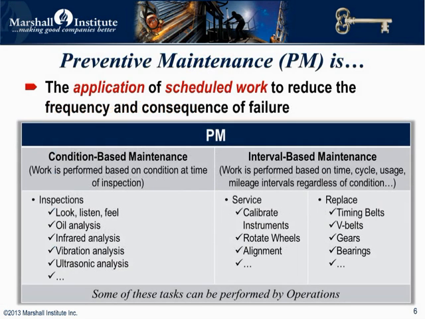Generally speaking, preventive maintenance can be done on the basis of time or condition. If it's done on the basis of time or cycles of operation without regard to condition, it's called interval-based maintenance. That's on the right side of the chart. If it's done on the basis of condition, however, that is, whether anything is done or not depends on some found condition, it's called condition-based maintenance. That's on the left side of the chart.